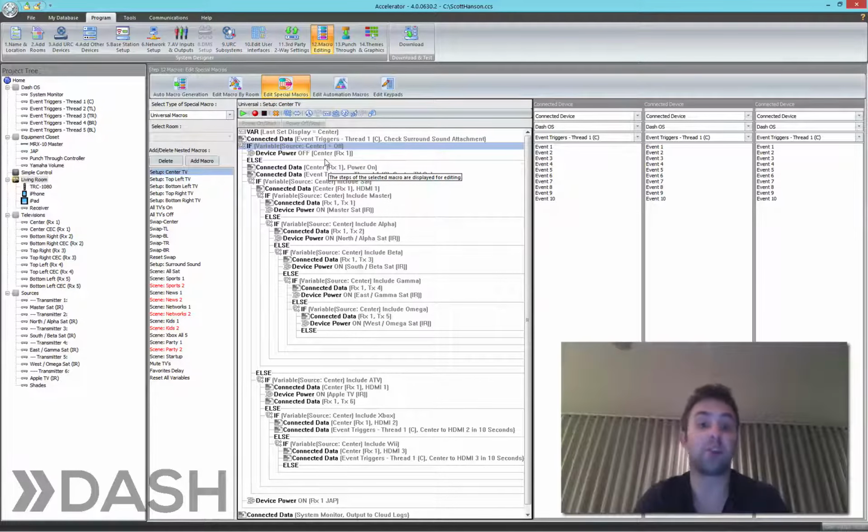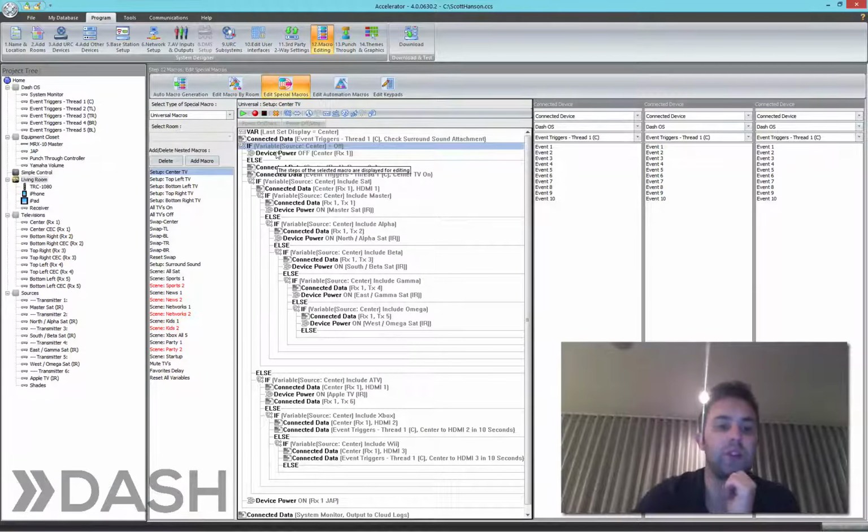And that macro might trigger 5 other macros. It does kind of queue some things up at times, but for the most part, you can have many, many things going on at the same time, which is how we get the effect of all 5 TVs turning on at the same time or changing channels at the same time. And we'll see that as we run through this.